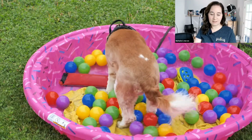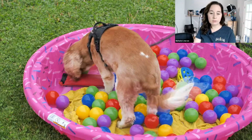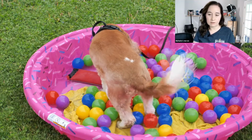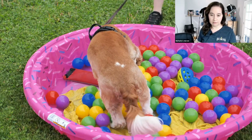He really did enjoy this. I gave him tons of love-ins afterwards. I was so proud of him. The water's pretty cold as well, which is one of the reasons he's not moving around as much. Yes, it's wet, it's different, but he is at no time jumping out of the pool, indicating that he's had enough. He still wants to stay in.